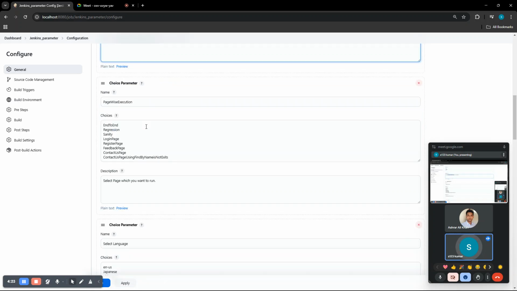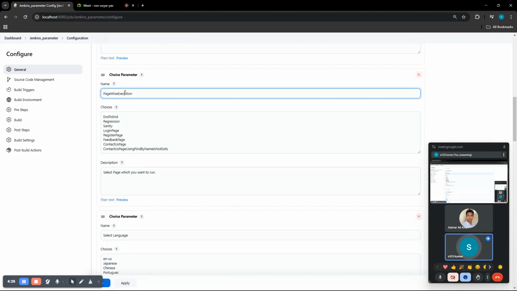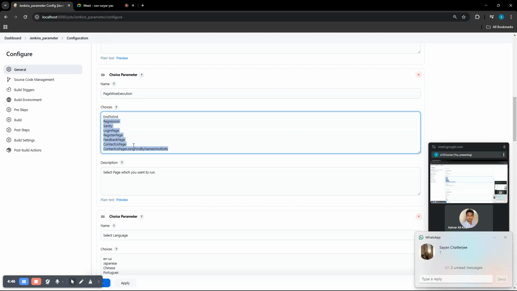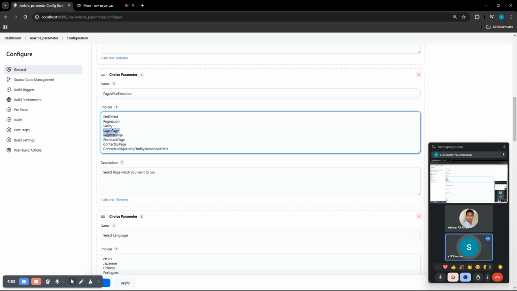As well as you can select page wise. Suppose you automated your website with 100 pages or more. In that case, sometimes you have to execute separately based on a production issue, so you select a particular page and execute.